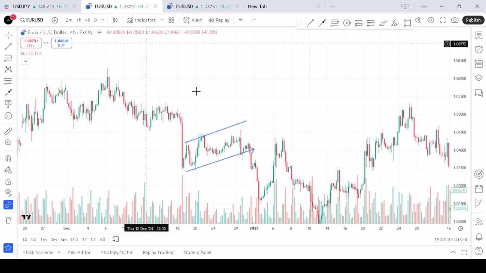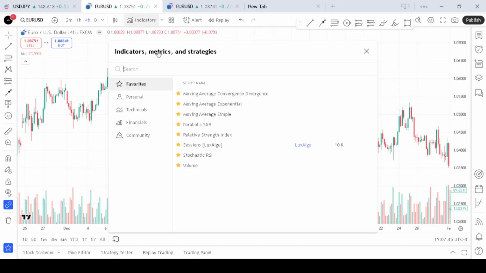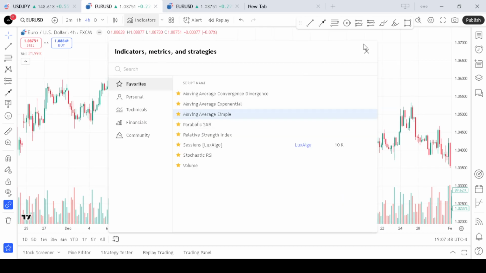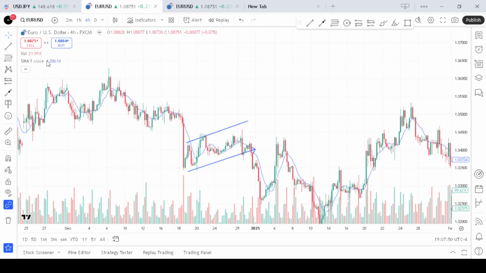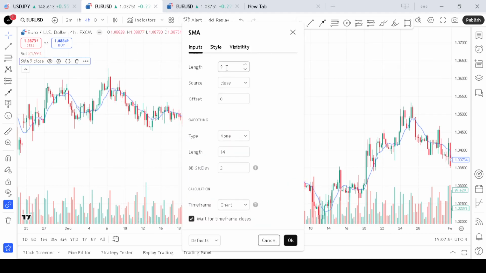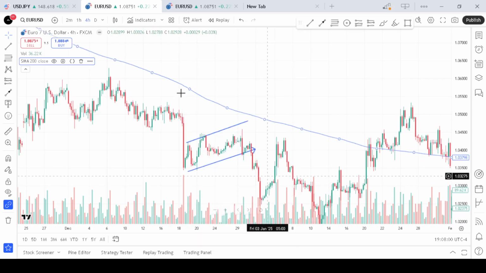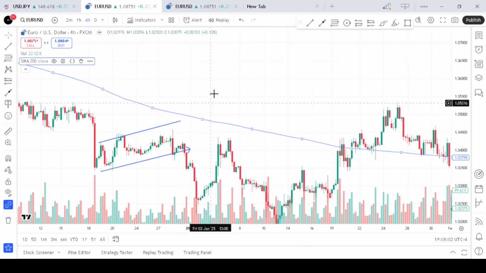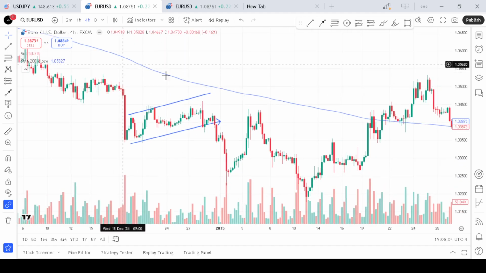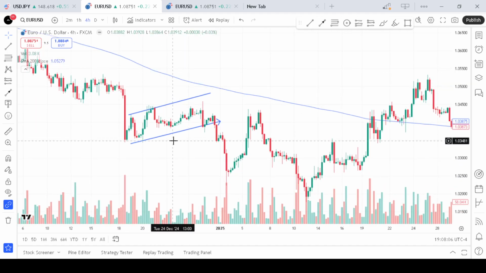While in a bearish market, when we are consistently below the moving average, it signifies that we are in a bear flag, or we are trading in the down direction. And as you can see, when I included my moving average, you can see price is directly below the moving average, signifying that we are in a bearish market.